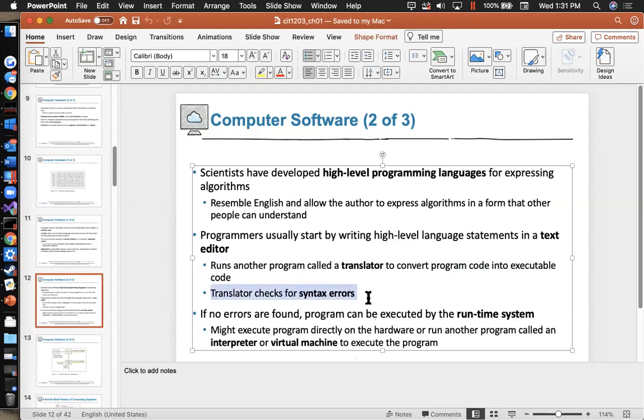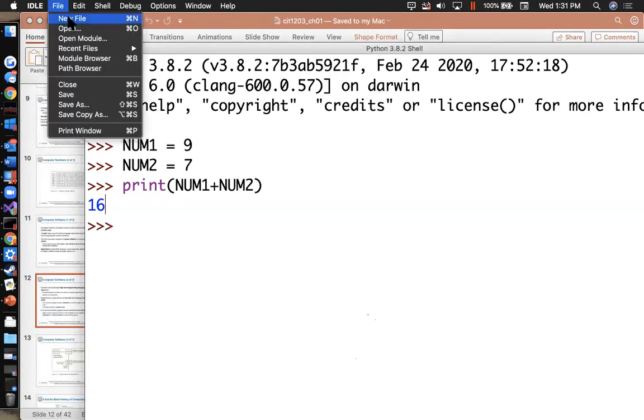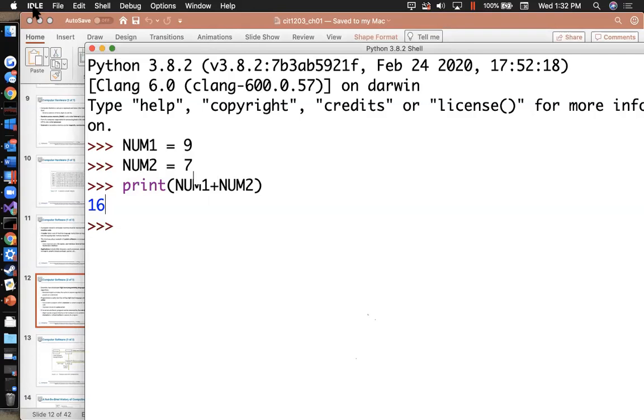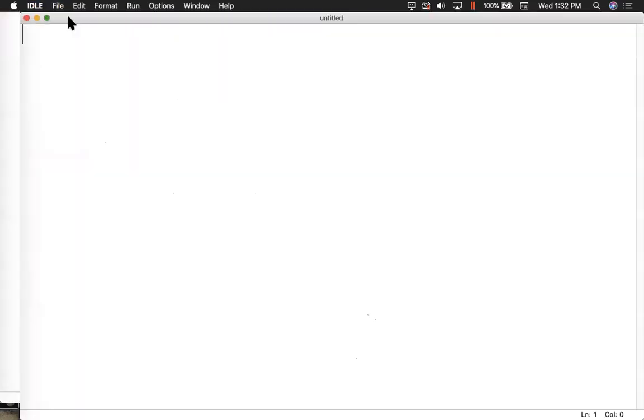And the translator checks for syntax errors. We do the same thing. It just doesn't really feel like we're doing two different steps because this is our text editor, right? I can create a file. I went to IDLE and I chose new file.